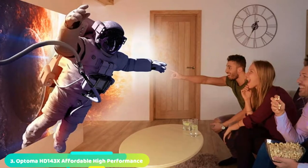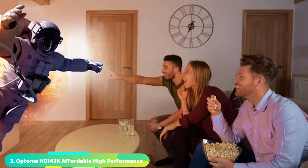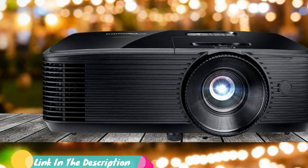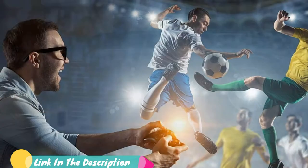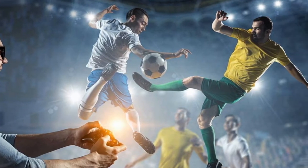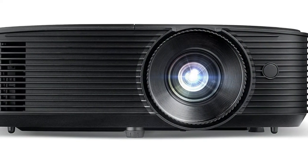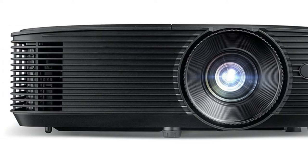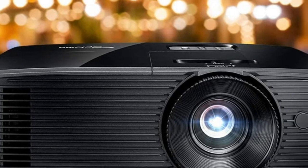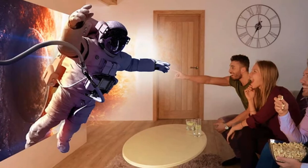The number 3 position is held by the Optoma H143X. The Optoma H143X is one of the cheaper units which can be used in a lighter room. It won't give an impeccable gaming picture while the sun blazes in through a patio window, but if you want to casually watch something mid-afternoon without drawing the curtains, you'll get by well enough using its bright mode. When it's dark, the unit gives great quality images in any configuration. It's easy to set up with the spin of its manual zoom and focus dials, plus a good range of color and brightness settings out of the box. The backlit remote is easy to use in the dark too.